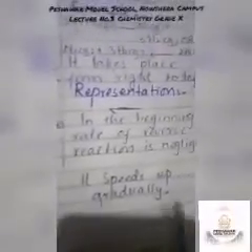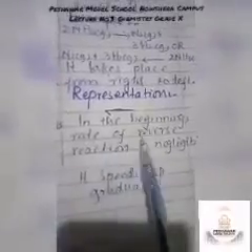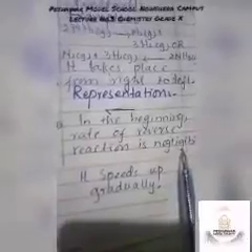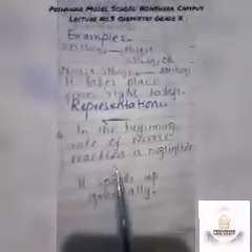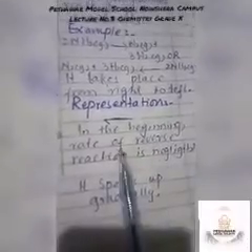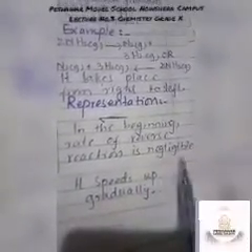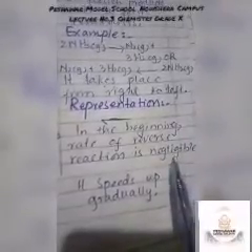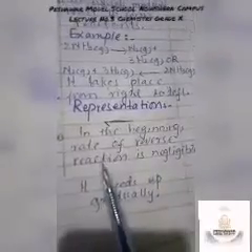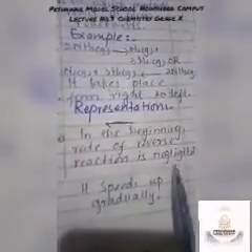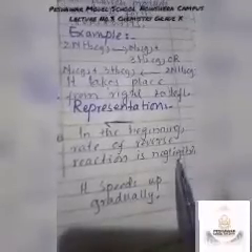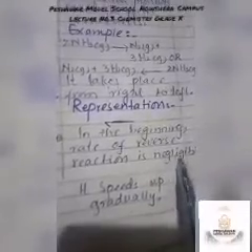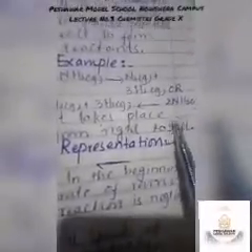Okay, let's see the backward reaction. In the beginning of the backward reaction the rate of reverse reaction is negligible. What does it mean by this? At the beginning and the start the rate of reverse reaction is negligible. Negligible means like nothing, or we can say as compared to the forward reaction, there will be less amount of product, or we can say the rate of reverse reaction will be less than the rate of forward reaction. What does it mean by this?